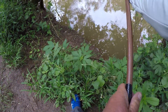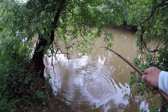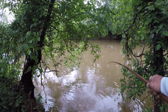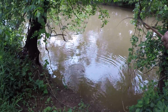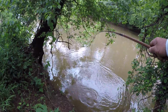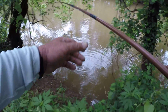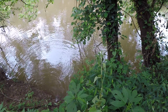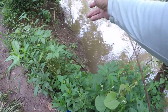What? I can't believe this. I can't tell if that's a small jaw or a large head. It's a bass. We're just going to let him wear down. If I try to flip him up here, I'll probably lose him on this steep bank. I can't tell what species he is, not from here. I know he's fat. I can tell he's broad. Y'all probably can tell I'm excited now. That's a little size 6 hook, so I hope it don't bend or rip out. It's a little wire hook with Labradine.